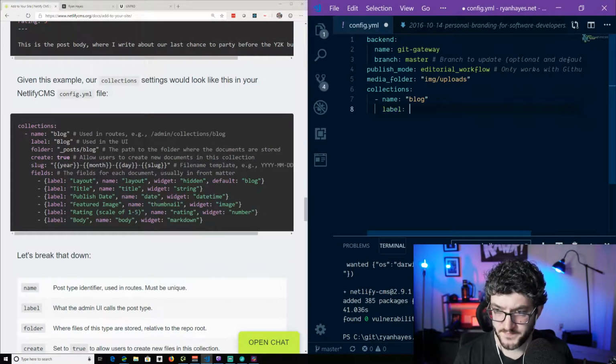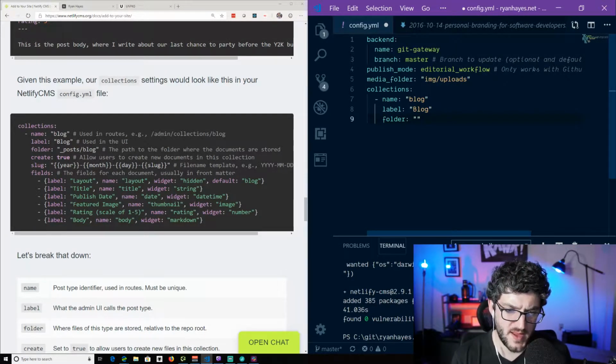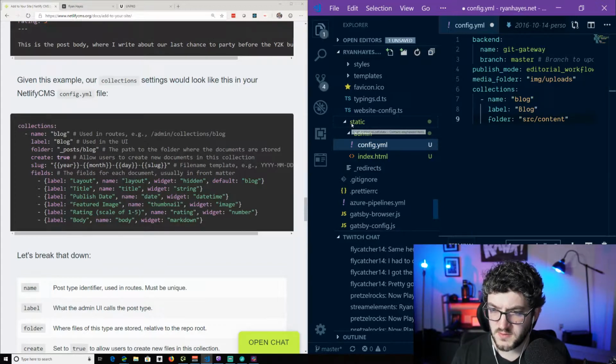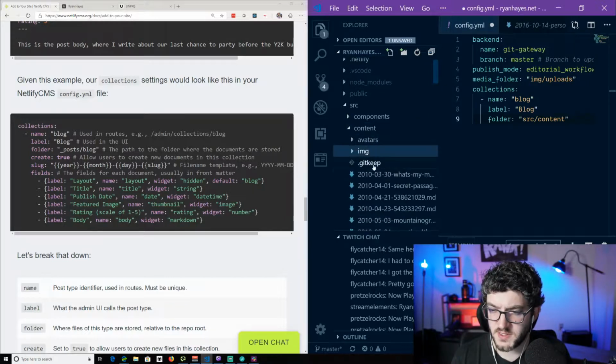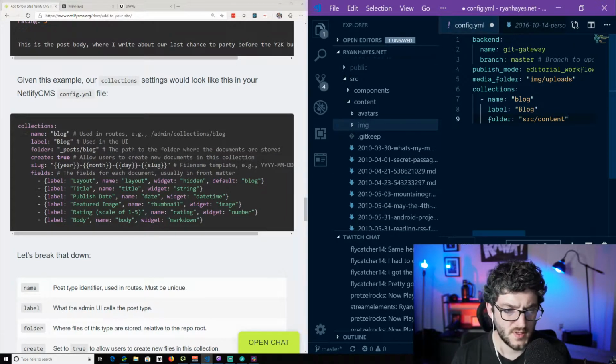Label. Using the UI, that probably doesn't matter, I'm thinking. Folder. The path to the folder where the documents are stored. So that is source content, I think. Yeah, source content. That's it. All right. Create. Allow users to create new documents in this collection. Yep. I do want to do that.